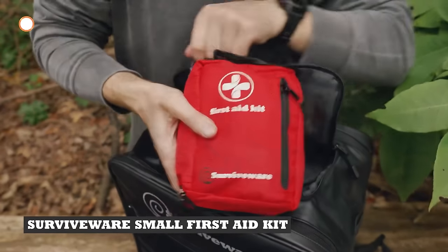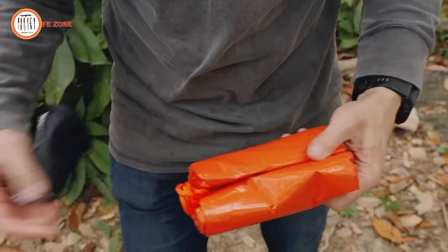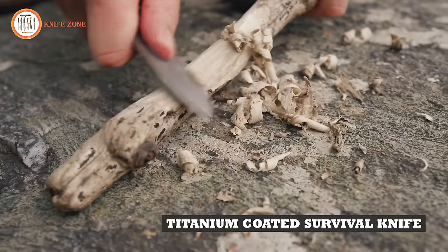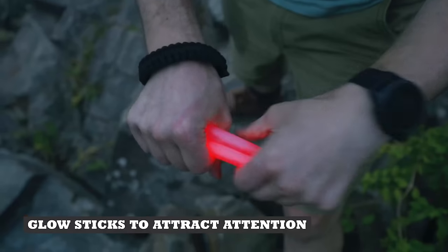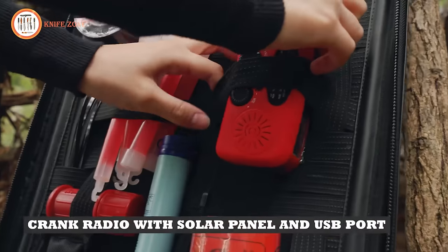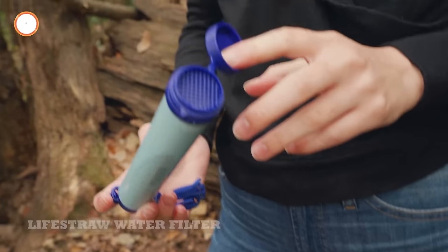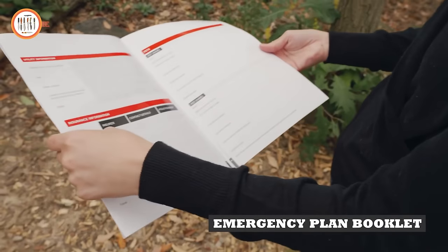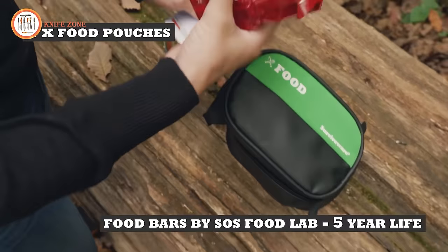Included in this bag is our legendary first aid kit for bumps and scrapes along the road. Once you reach safety, make shelter your priority. Anchor down and secure — make shavings for your fire. Perfect for strains and sprains. Patch up and construct new tools to attract attention and get found. Secure and fasten. Stay up to date with weather forecasts. Make fire in extreme situations. Kill 99.9% of germs and bacteria. Plan ahead and stay on track. Two food pouches with a total of 3,600 kilocalories per person.